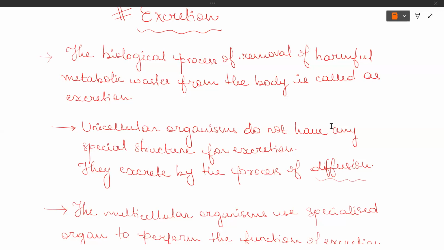Which of all of these elements is used in the synthesis of proteins? Amongst nitrogen, phosphorus, iron, magnesium, which one of them is used for the synthesis of proteins? Nitrogen. Yes, correct. Nitrogen is used for the synthesis of proteins. All right. Moving forward.